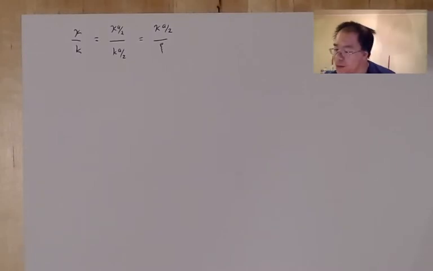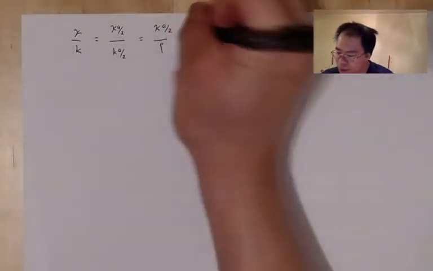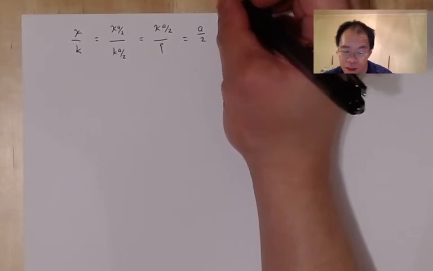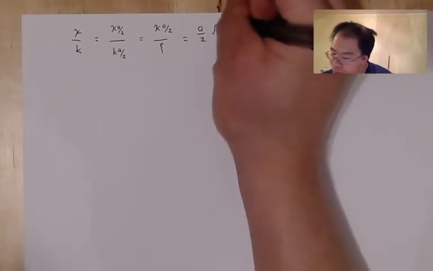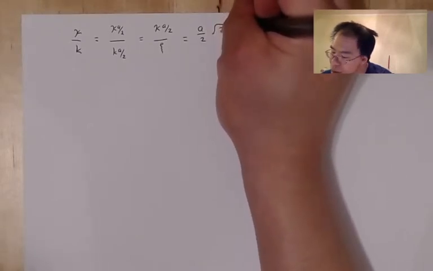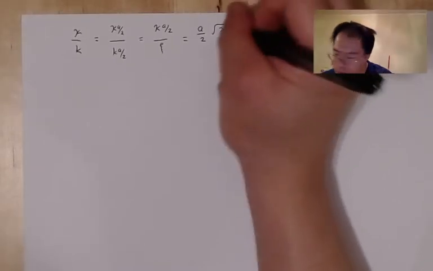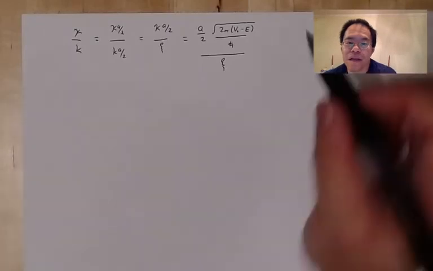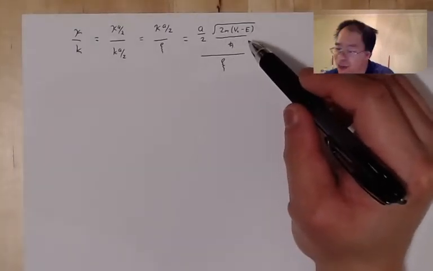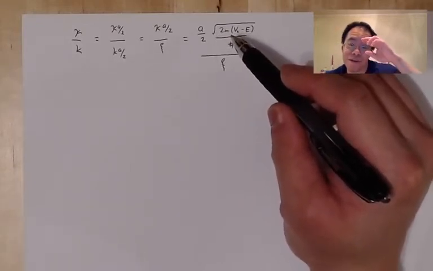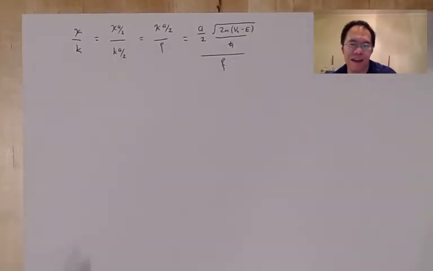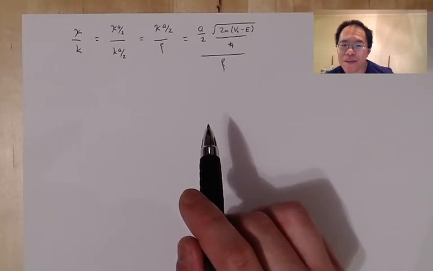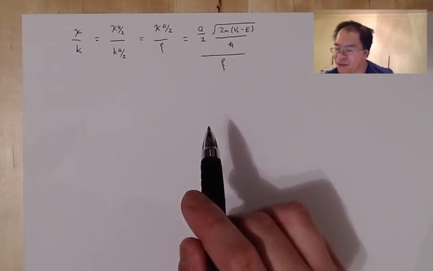Let's plug in for kappa. If I pull the a over 2 out, from the definition of kappa, which you can go and check, that gives me a square root of 2m (V naught minus E) over h bar, divided by xi. Now, notice that this almost looks like k, except for this annoying factor of V naught. If we were able to pull a k out, we'd have k a over 2, and we'd have a xi downstairs. So maybe it might help if we can do that.